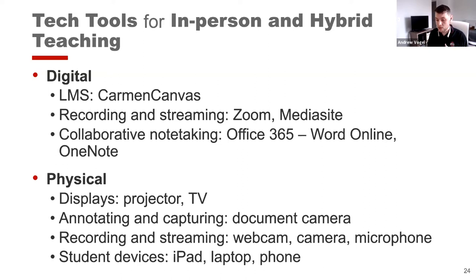And then recording and streaming. Again, webcams: what we're using today to communicate is a webcam and microphone. The classroom standard is to, at the bare minimum, have a webcam and a microphone in every room, so you will encounter those. There may be different types of cameras and microphones in certain rooms. And then, of course, student devices: iPads, iPhones, laptops. Most folks now may have an iPad because of Digital Flagship, but not quite everyone. They may have different devices, so that is something to consider when thinking about using certain software or technologies in the classroom.